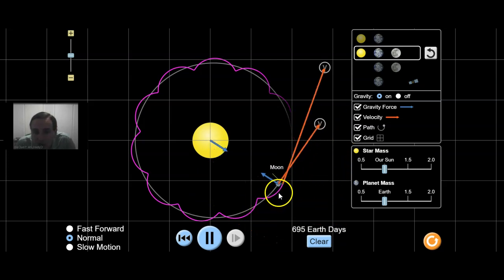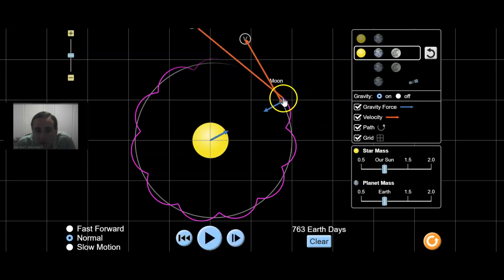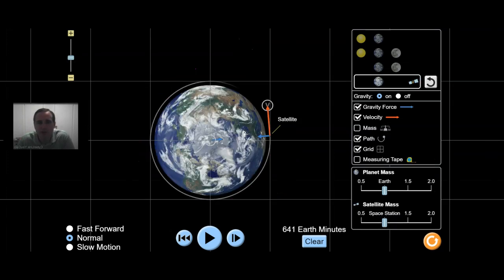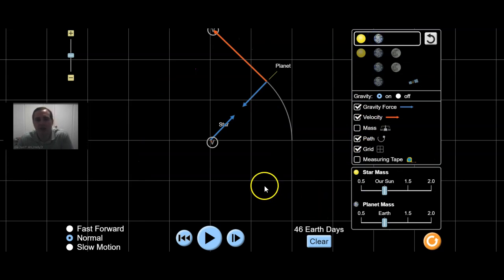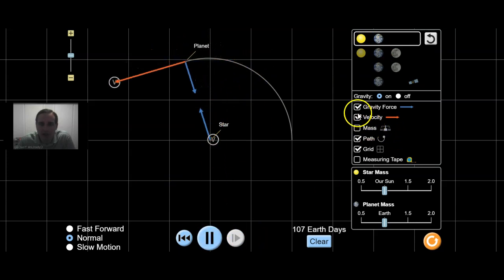Notice, look at the Moon's gravity force. You have to pause it and look carefully, but maybe like if we pause it, say right there, do you see that there's a very small gravity force on the Moon compared to the Earth's gravity force between it and the Sun? Okay. In fact, if we do this to scale, let's look at the Earth going around the Sun. Notice when the Earth goes around the Sun, the object looks a lot smaller than the Sun itself.